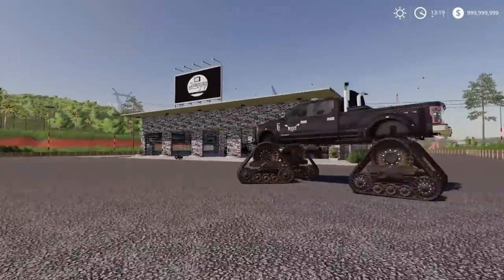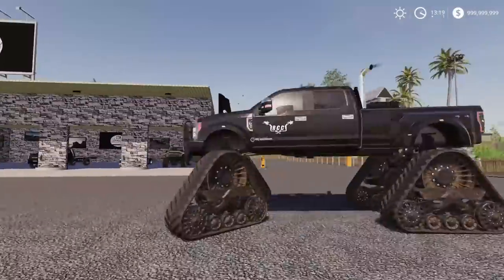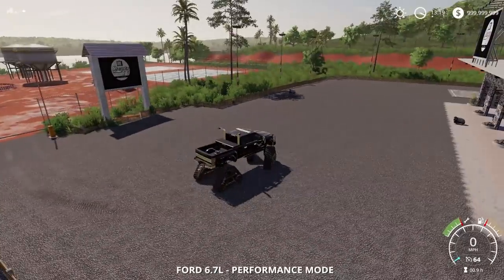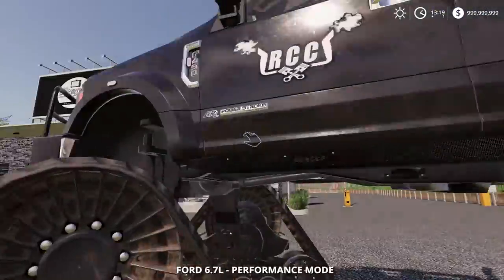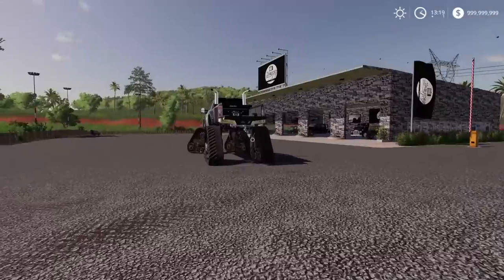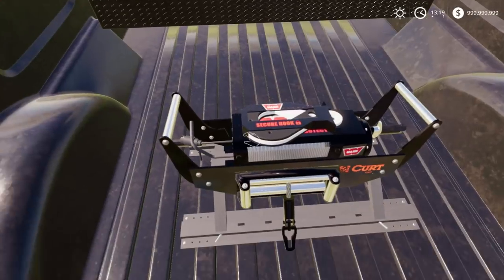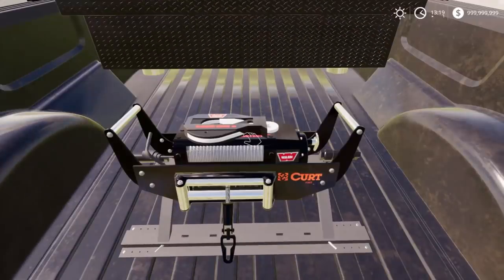Welcome back to the repo shop here on Spencer TV. The Fordzilla is up and running, we got our full diesel and the F450 is going to be ripping it here today. We got a Curt winch and the hook in here. Last time we did a towing episode I didn't have the actual hook, so now we got a winch onto a gooseneck and it's gonna work really good.